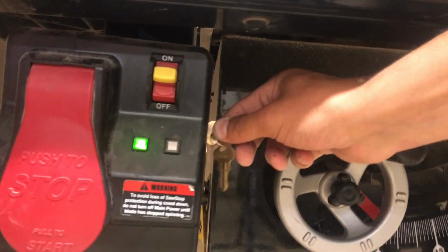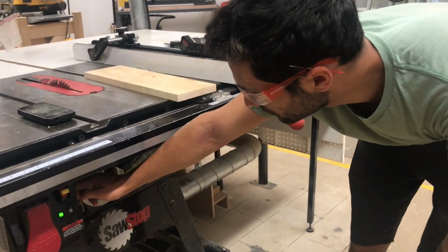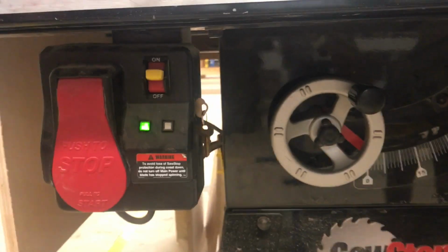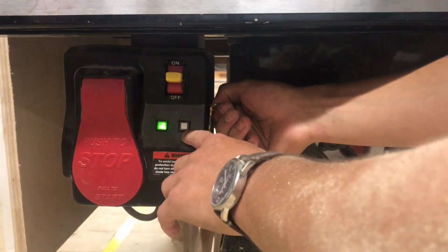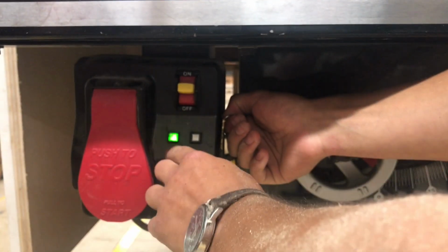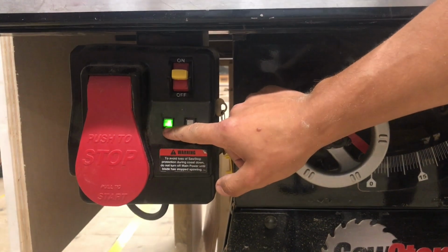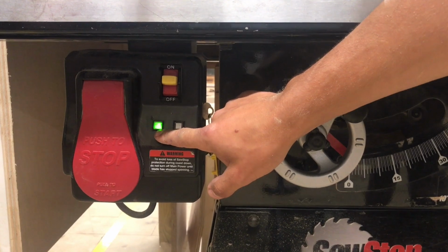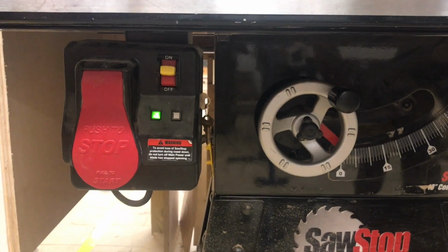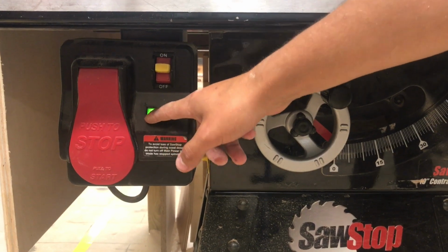So if you know you're cutting a piece of wood that's wet or has moss on it or might set off the system, then what you do is you turn this key to the right. So we'll turn it to the right. It's gonna blink red, and then we're gonna turn it on. It blinks red again and green, and now while it's blinking green, it's in bypass mode. So we'll turn it off, and you can hear that the dust collection system turns on automatically, and then turned off automatically.